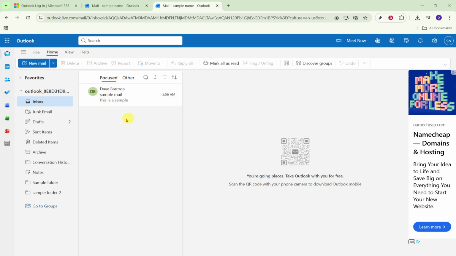A couple of quick tips as you go. Deleted emails aren't gone forever right away. They live in deleted items for a while, so you can recover them if needed. And if you're cleaning up newsletters or specific senders, try the search bar first to group similar emails, then select and delete them together for a faster sweep.